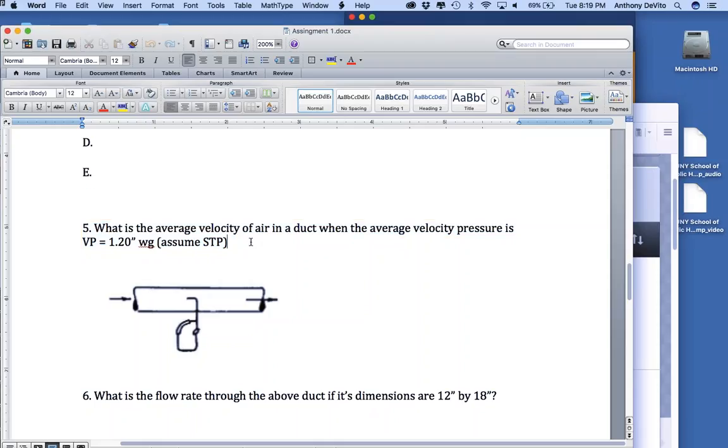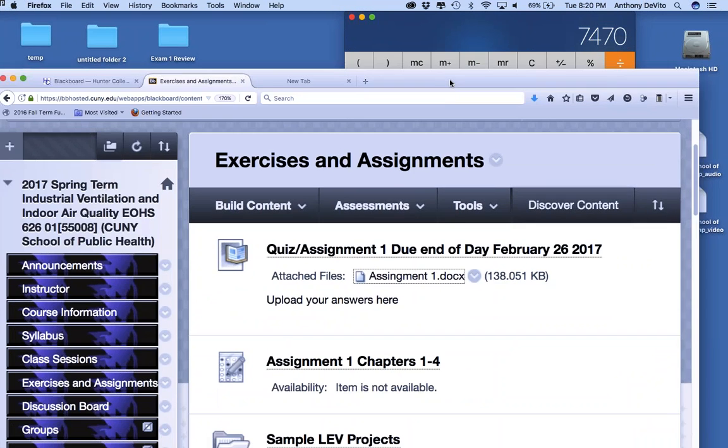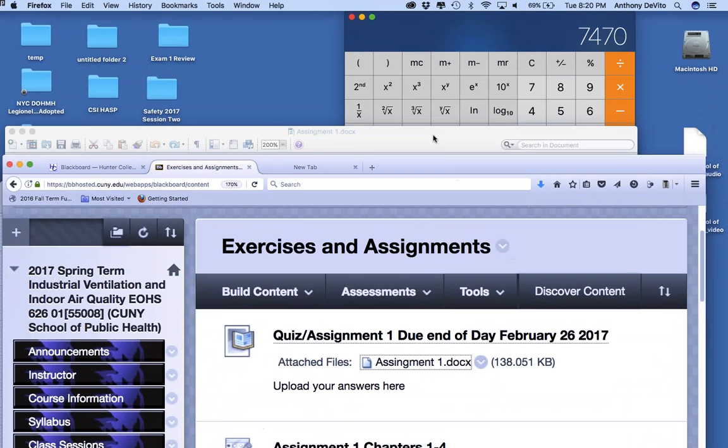Okay, so there's a couple of ways we could do that. We could use a formula, right? We have a formula that relates velocity pressure, square root, and 4005. Remember that formula? Right. Even easier, you could go to the chart. Is it fine if we go to the chart? Absolutely, positively. Don't bother using the equation if you have a chart for it, because you'll just get another reason to get it wrong, if you inadvertently reverse some of the variables and so on.